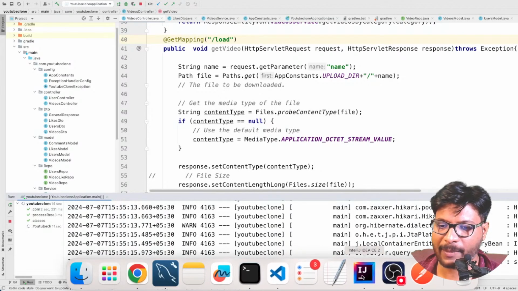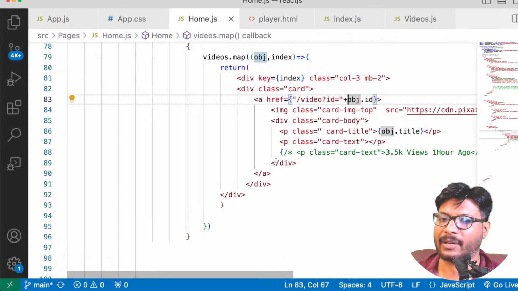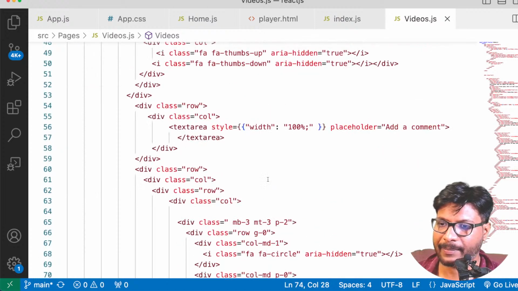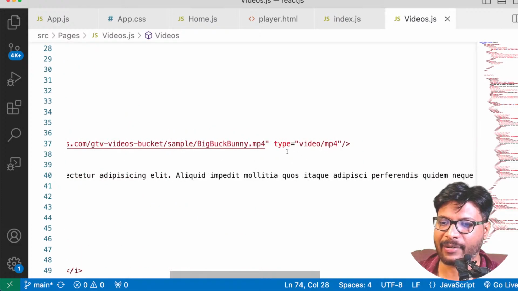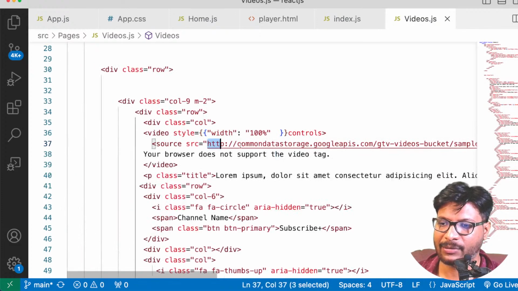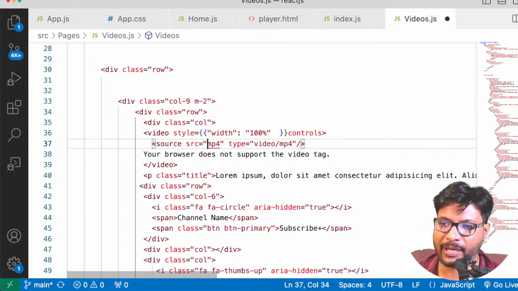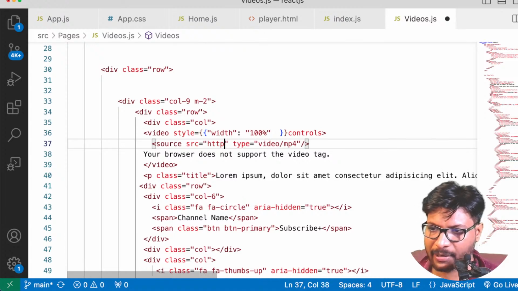Now I'm going to manually mention the request in the URL. So go to the application, where is our player in the videos.js, right? So here, if you see, this is how our video is getting played. Here I will remove this entire thing. In this place only we are going to load our URL. But as of now I'm just hard coding it to check whether our video is working fine or not.